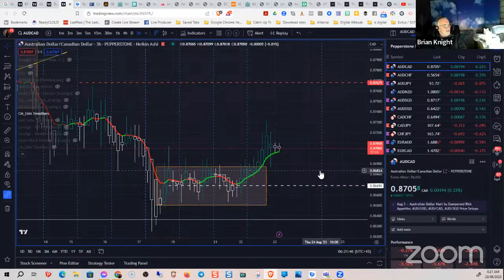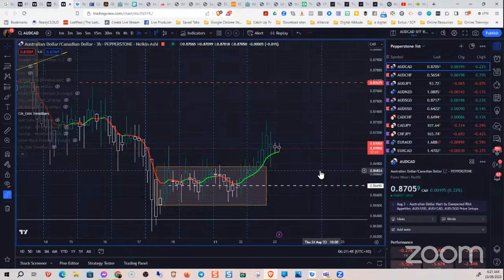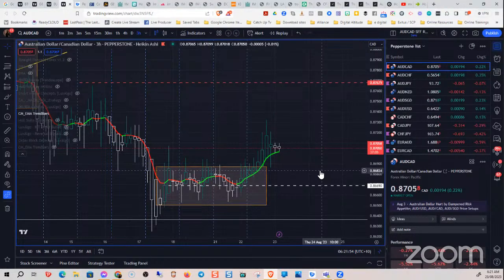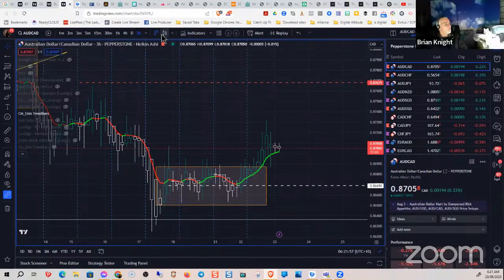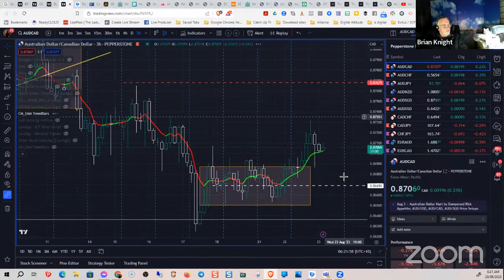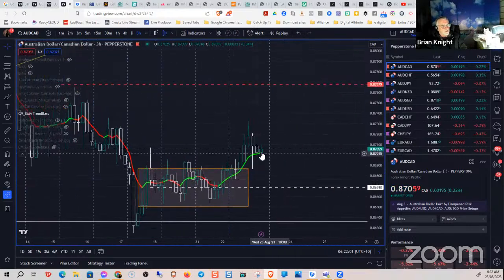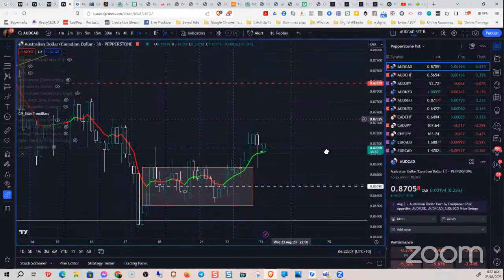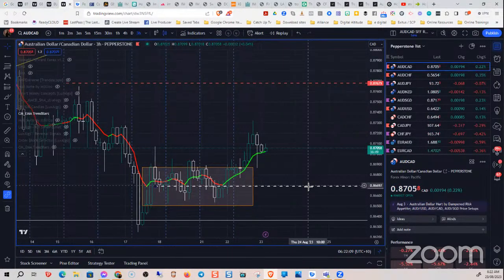And the indicator hasn't even turned red yet. No, correct. So if you go back to regular candles now, it still hasn't turned red either. And where's price? Can you put a line on price? Sure.